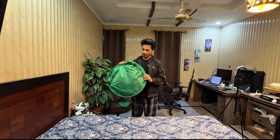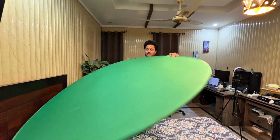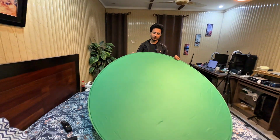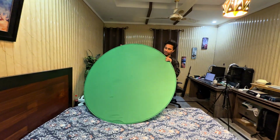Hey guys, in this video, I'm going to show you how to fold your green screen like this. If it's a round green screen, if it's not a round green screen, I think the method is going to be the same. This one is going to be for a round green screen. As you guys can see, this is the green screen that I have.